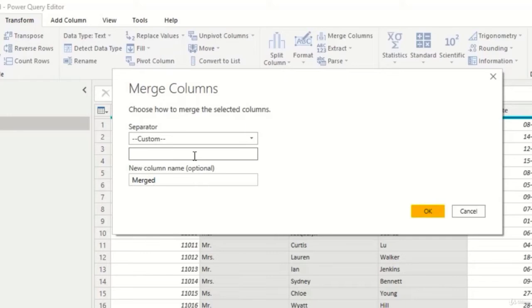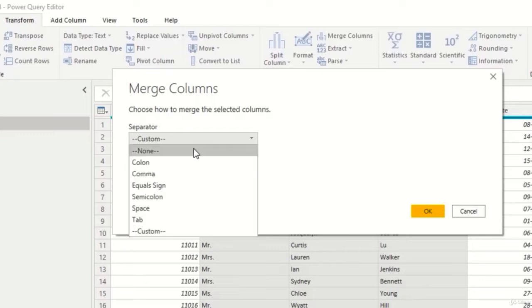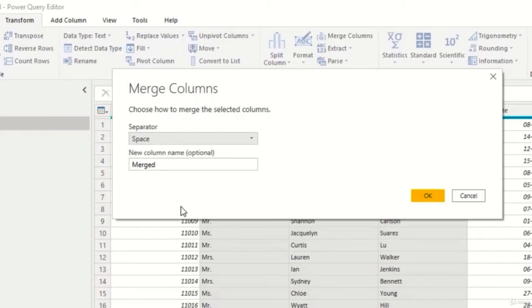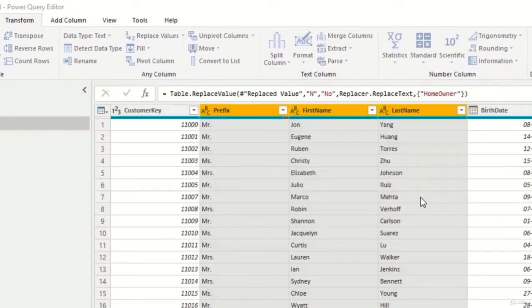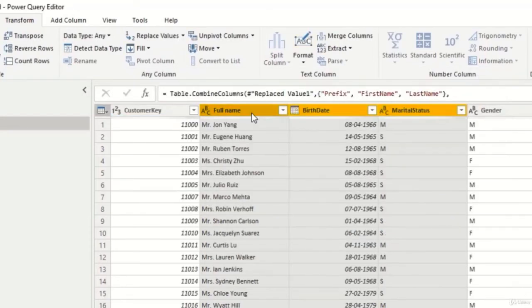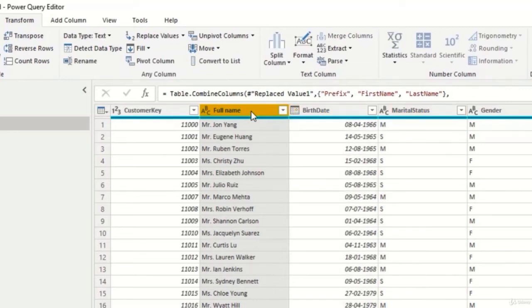Suppose I want to add an underscore as a separator or a hyphen, I can define it over here. So for now, I'll select space and name the new column. So I'll call the new column full name and click OK.